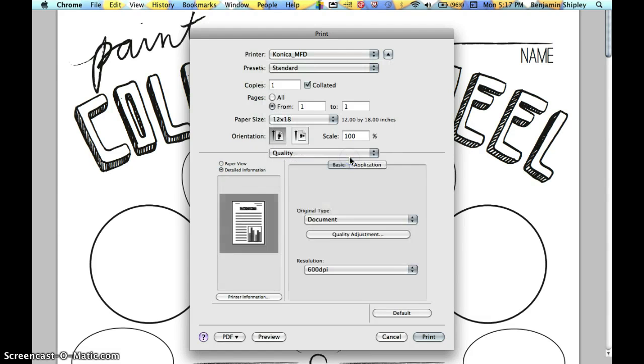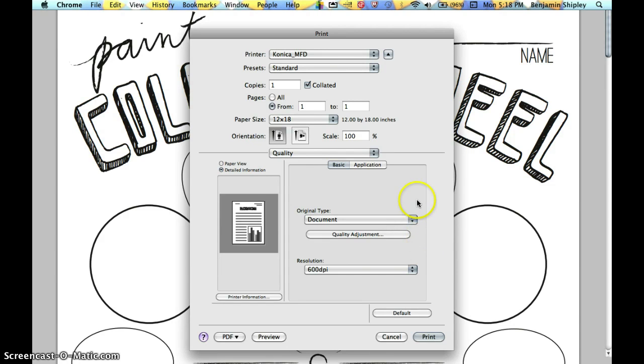It's always good to click through all this stuff, but it doesn't look like we need any of it. If you really needed to make sure that it printed out high resolution, you could select high quality, but it's going to make everything take way longer, so I wouldn't recommend it. And again, if you're printing out photographs and it's not coming out as high quality as you want, you could select that as well, but I've never had a problem with it.